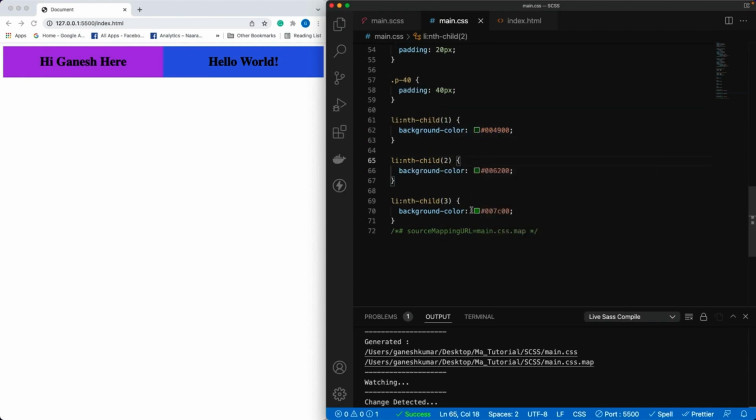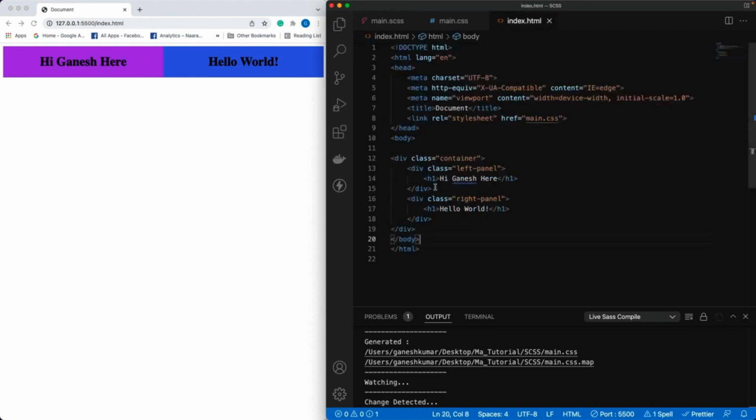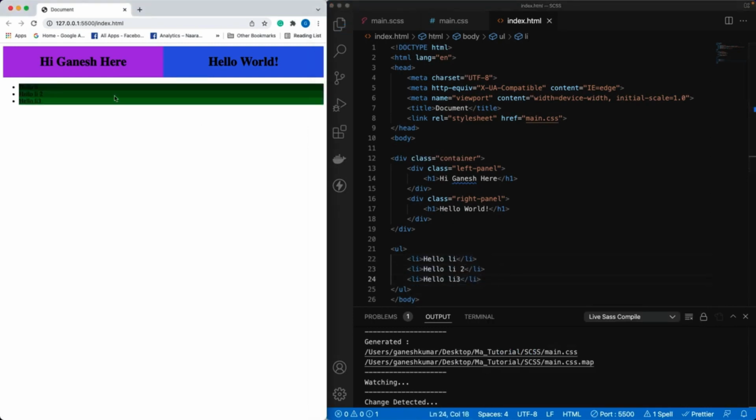It's actually lightened. We can see the demo also. If I save it, you can see the lighten happening. So dark green, a little bit lighter green, a little bit lighter green.